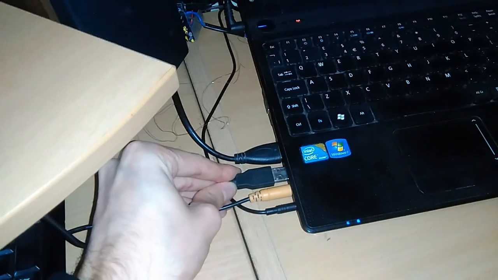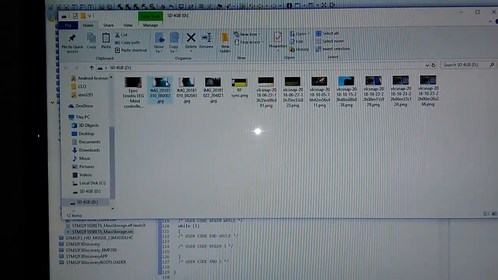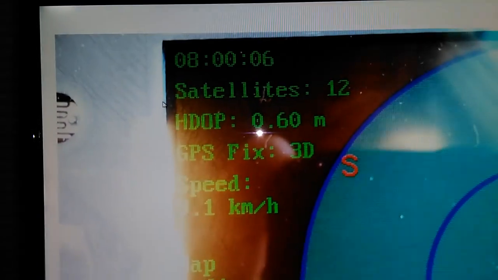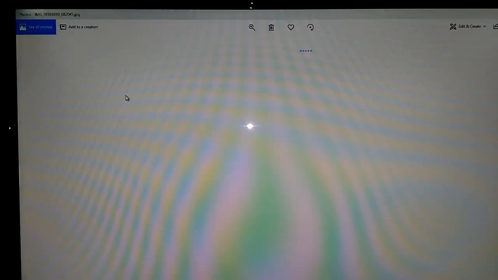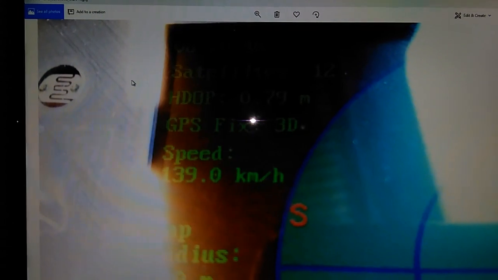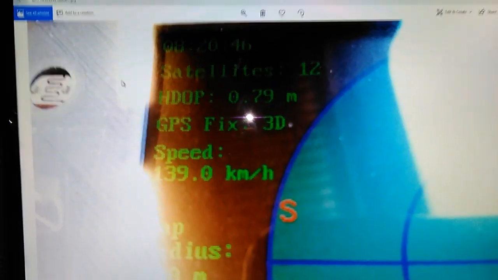So now I'm going to demonstrate it. The USB storage is loaded and it runs at full speed, so it is pretty slow. It takes a while when a photo loads, or it may have issues playing videos, but for text files and for other projects it can be useful as mass storage.